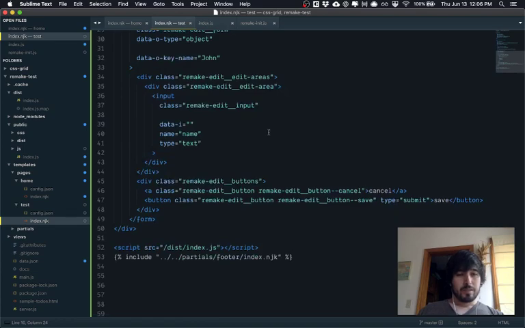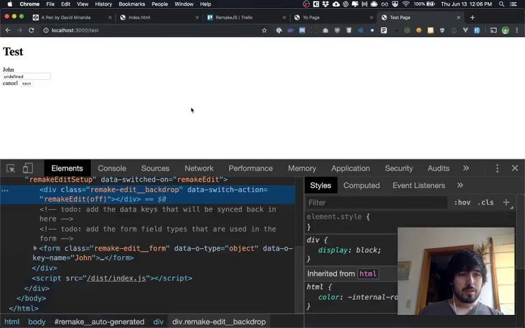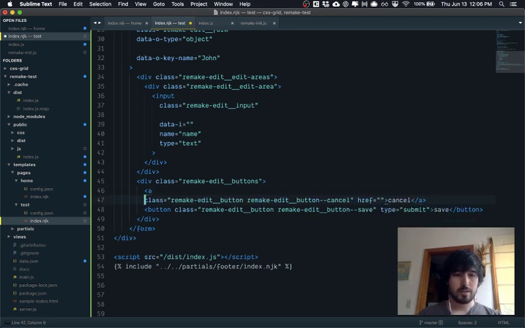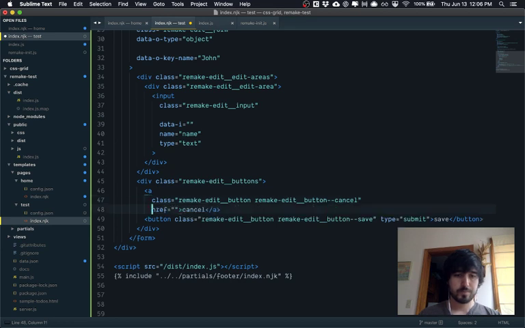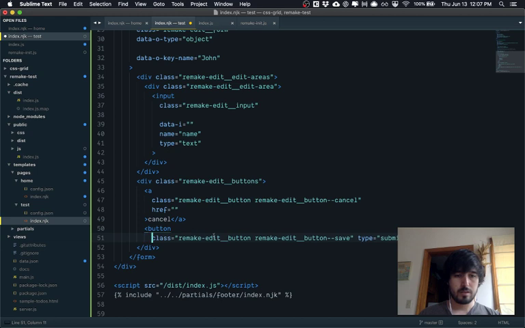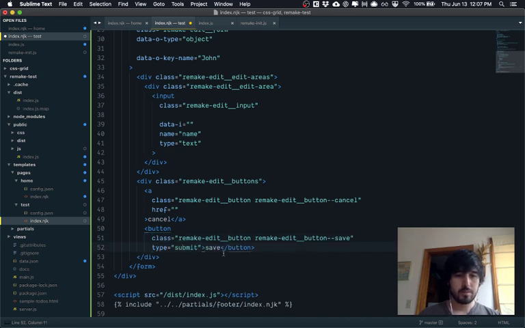Okay, but there's another way we want to be able to turn this off, which I think is by clicking the cancel button. So let's add that functionality real quick. We're just going to put these attributes on separate lines.